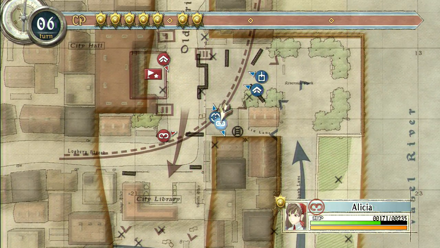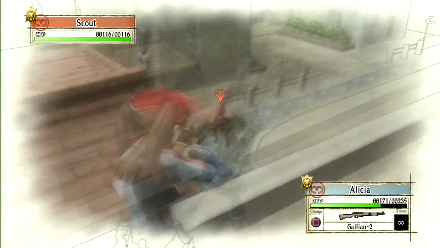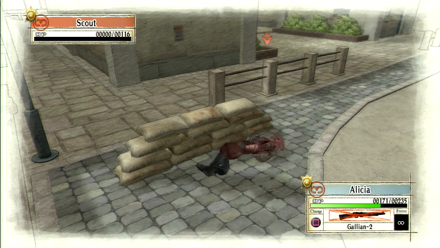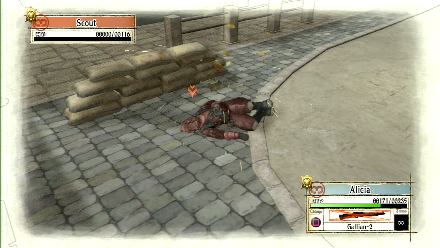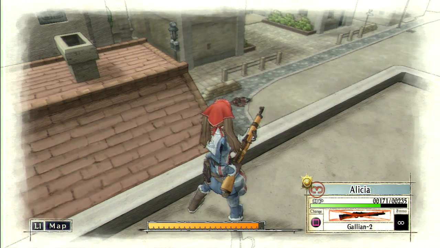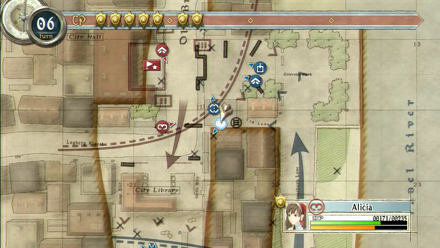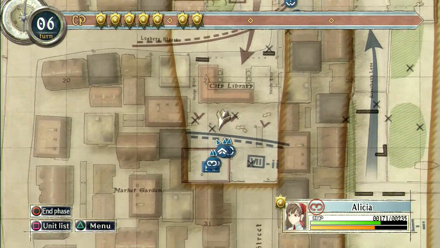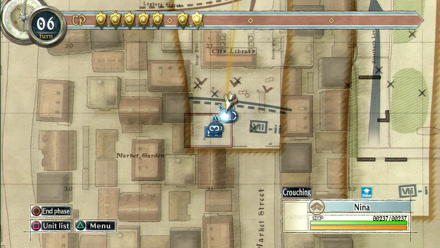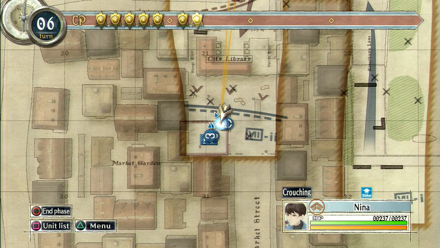Alicia. Moving out. Enemy sighted. This guy in the back of the head. There we go. We're looking good right now. We are looking good. There's another CP down as well. Now let's start pushing out of the base. Let's start pushing out of the base real quicky. Alright, Nina, you're up first.